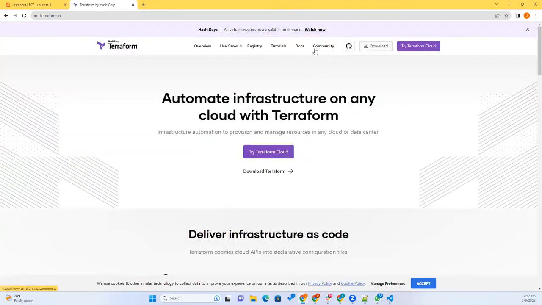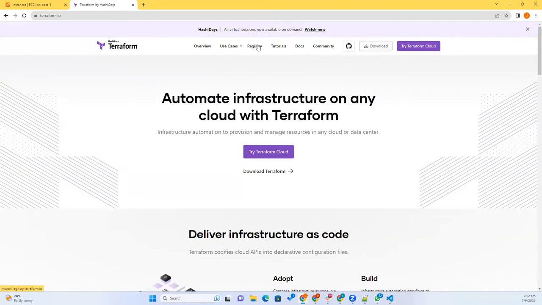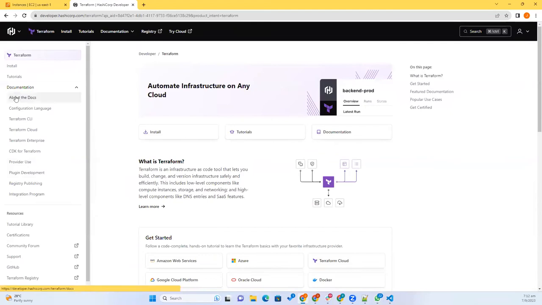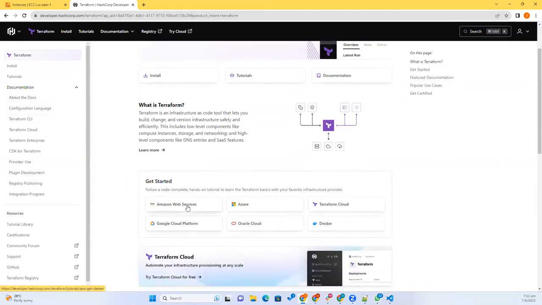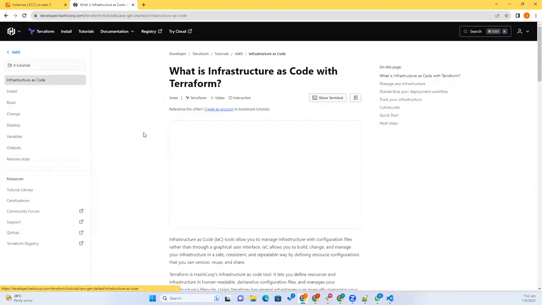Now we go to the documentation of AWS, Terraform docs, and then Amazon Web Services.